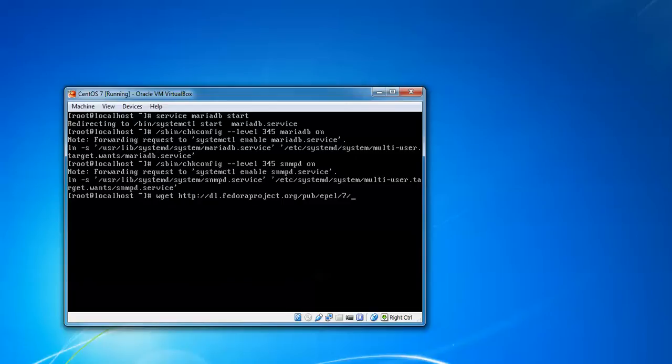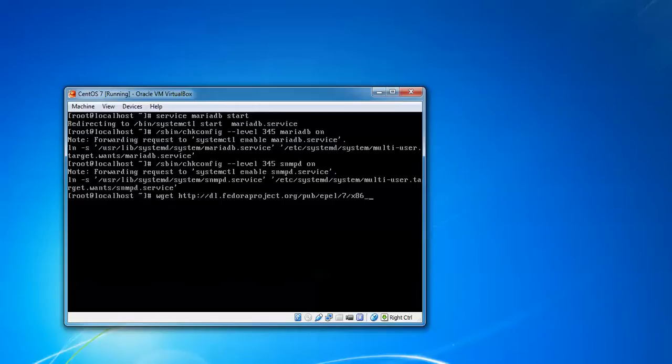And this /x is nothing but x86_64. That means I'm using 64-bit. If you are using 32-bit, just remove this and just give a / like this.